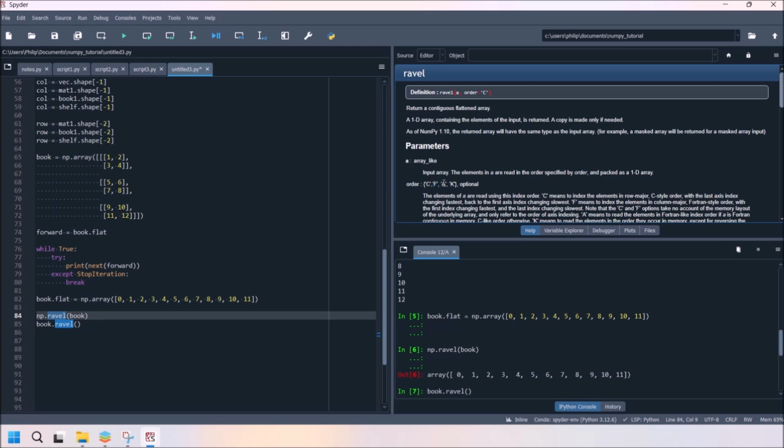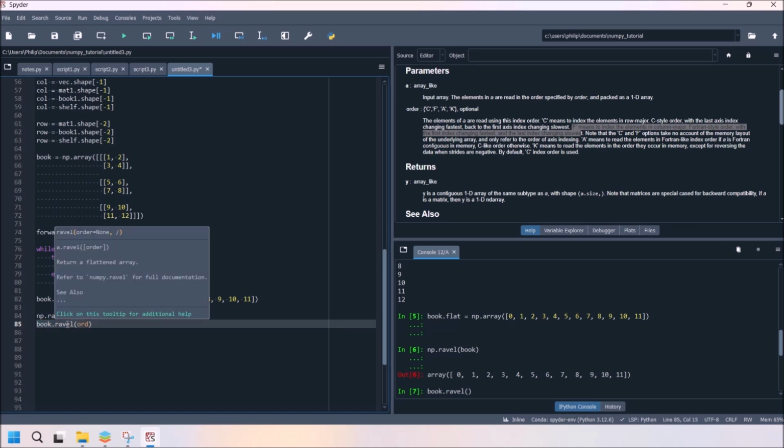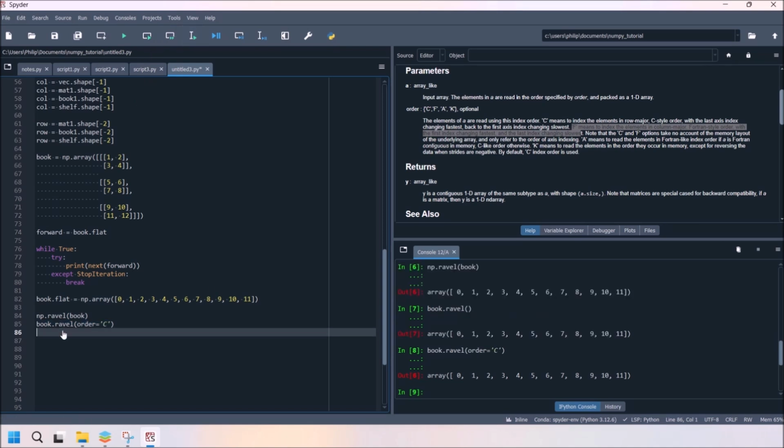And the function has the order parameter, and it can be C, F, A, or K. So C actually means the programming language C and has nothing to do with columns. So by default, the order of Python matches C. But we could change this to F, which matches the Fortran programming language.